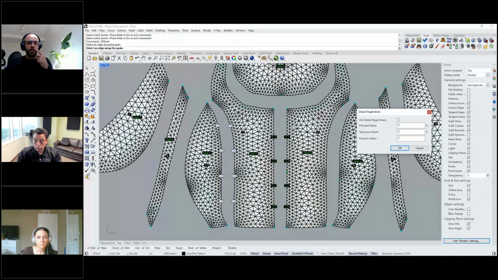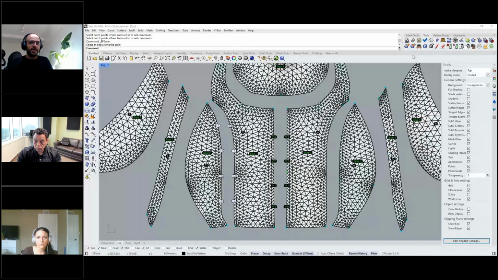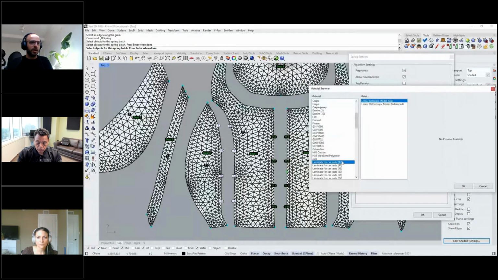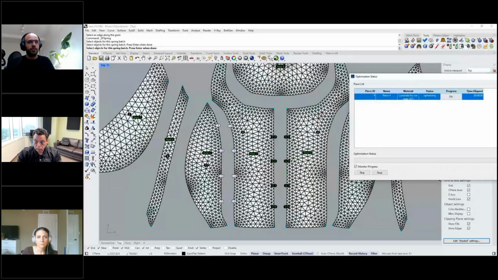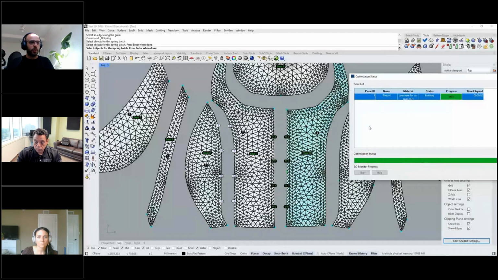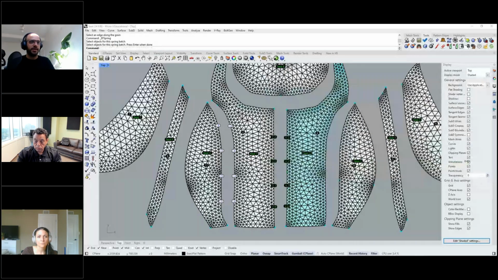When adding a grain line, we can also use additional features to, for example, artificially increase the strain or parent piece. So I could re-optimize this parent piece now with the same material and with the added settings that I just set up. This will artificially shrink the piece. And this way you'll have to stretch it more when wrapping this material. And this tool tends to work very well when working with, let's say, very elastic materials where you want to get a tighter fit. So you can customize your pieces as well. And you can see how the strain analysis actually shows that increase in that strain across that piece.